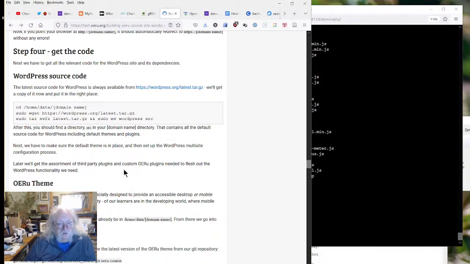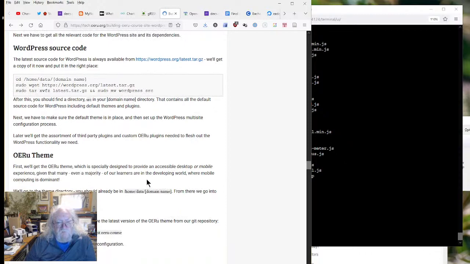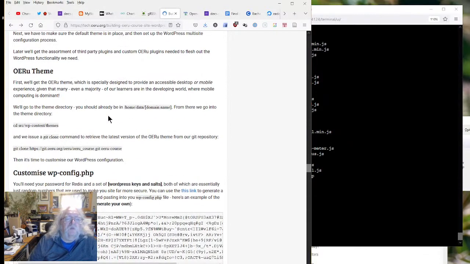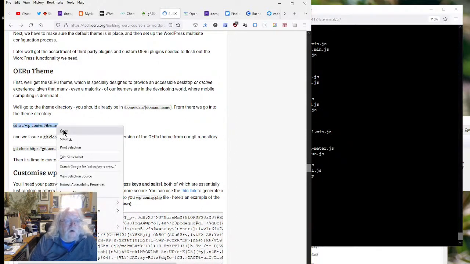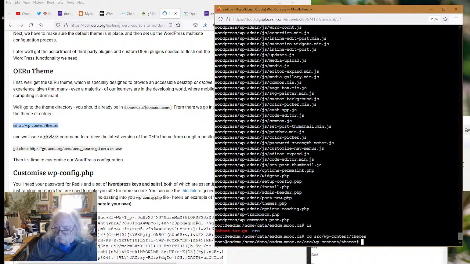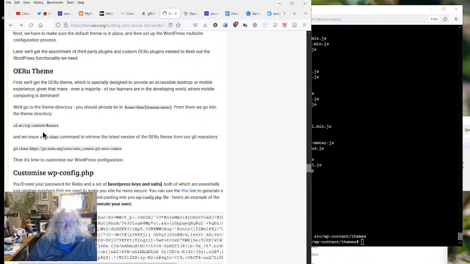Next, we have to make sure the default theme is in place. All right, so let's get the OERu theme. So we'll go into that directory and we'll issue a git clone.